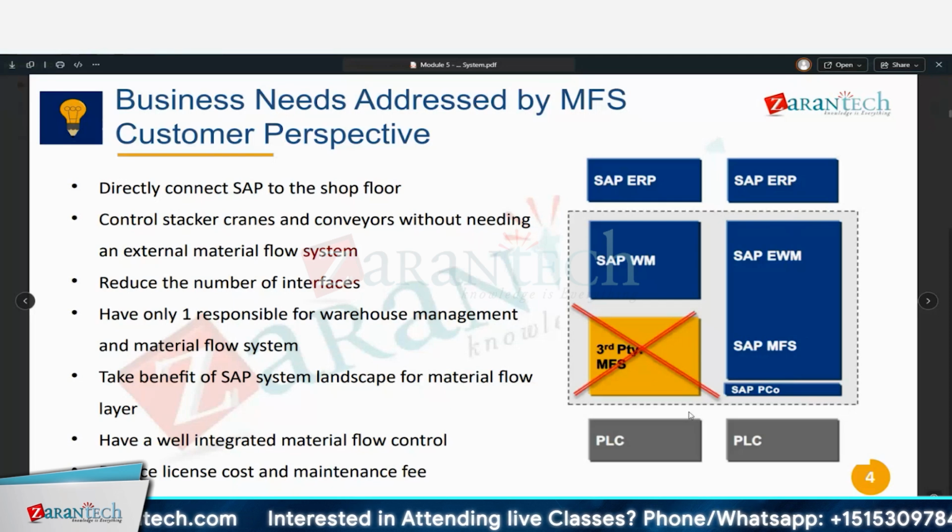So this is one of the advantages of using MFS, that you can integrate with automated systems, be it devices, conveyors, or anything. The second is efficiency in material handling. Just compare manually picking up a pallet from your conveyor belt and putting it on high rack storage with an automated warehouse.